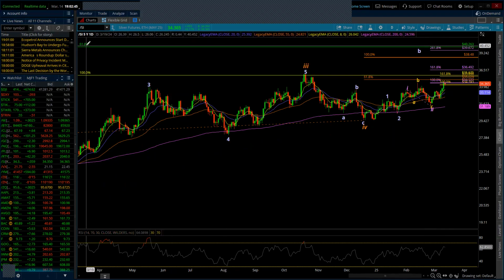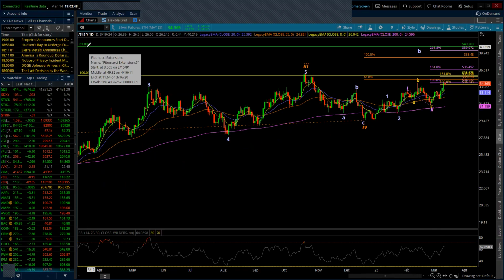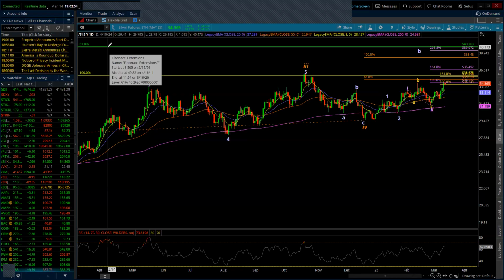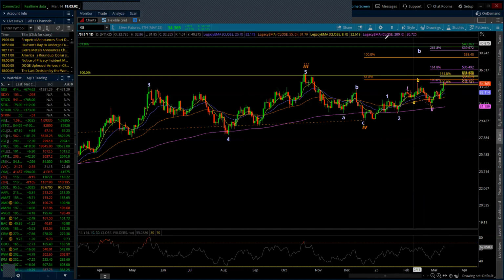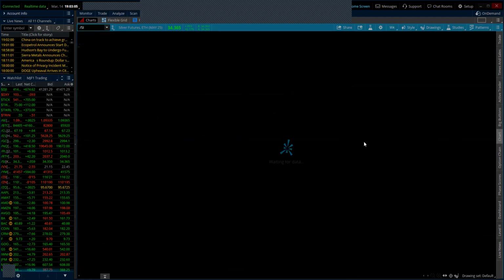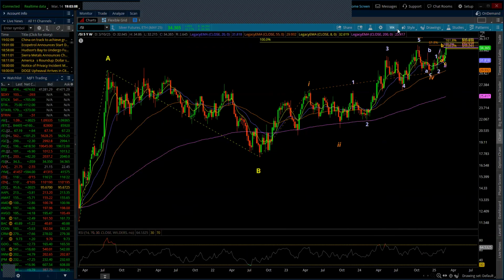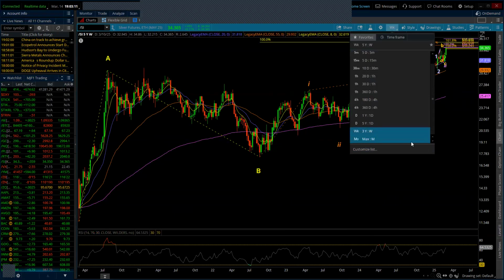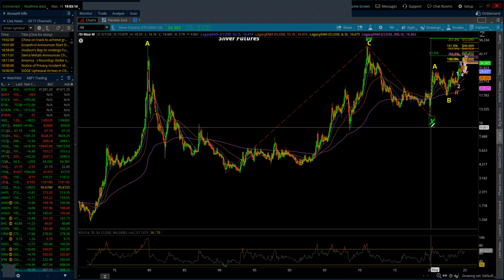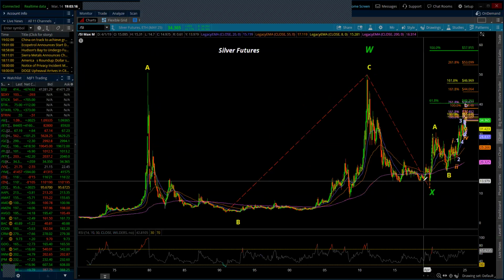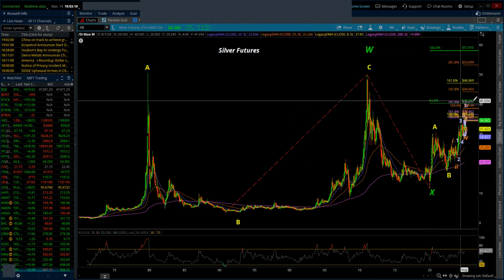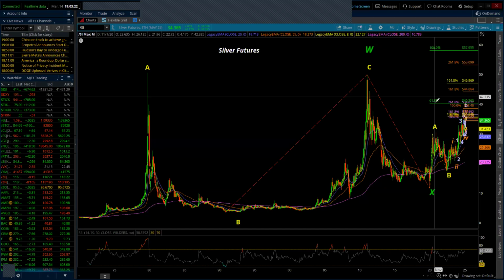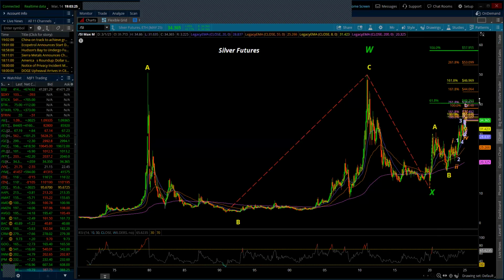This is just where the primary degree would be 618 for the rally, for I guess it was going to be the C wave. And that's actually an intermediate degree. So not sure what that puppy is. But at 40, let me go up and find out. Hold on. Sorry about the delay. Gotta go all the way out there, see where my primaries are. Oh, it is going to be primary Y. So that's our first marker, 40. And I don't think so because you can see it's 618. And so I think that might find some resistance there.